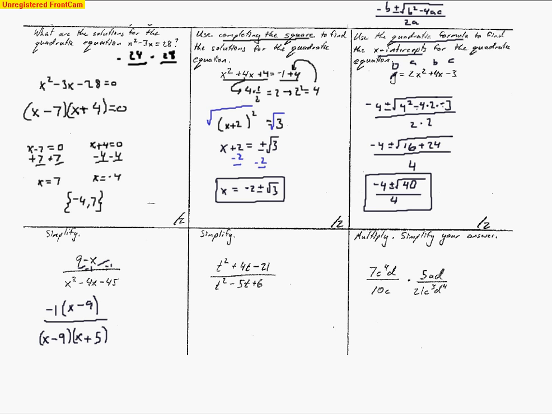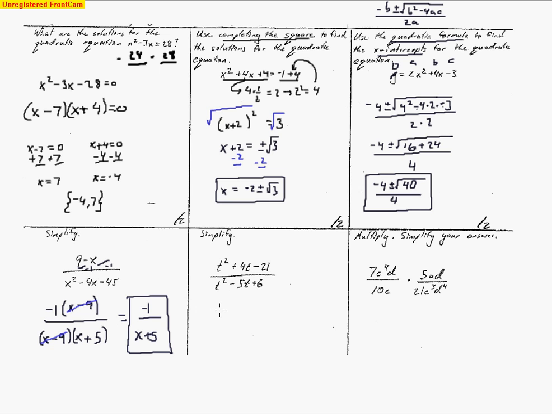And so you can see now that the x minus 9s will now cancel. But you can only cancel if they're exactly the same signs and all. And so when we go ahead and rewrite what's left over, we got -1 on top and x plus 5 on the bottom. So the common mistake is people won't have that negative sign. If you don't have that, it's not right. You made a mistake. You didn't factor correctly, or you didn't cancel correctly.